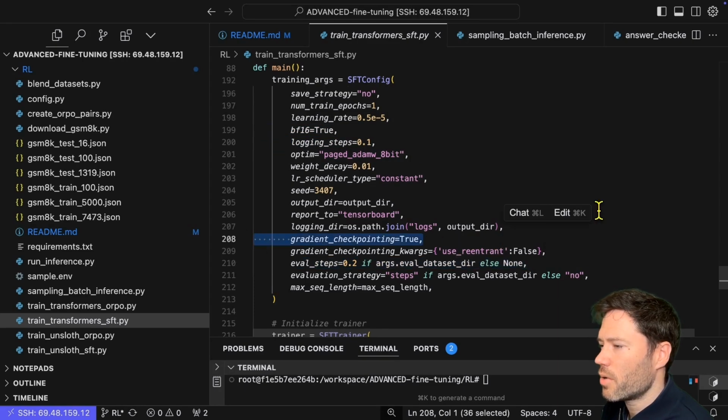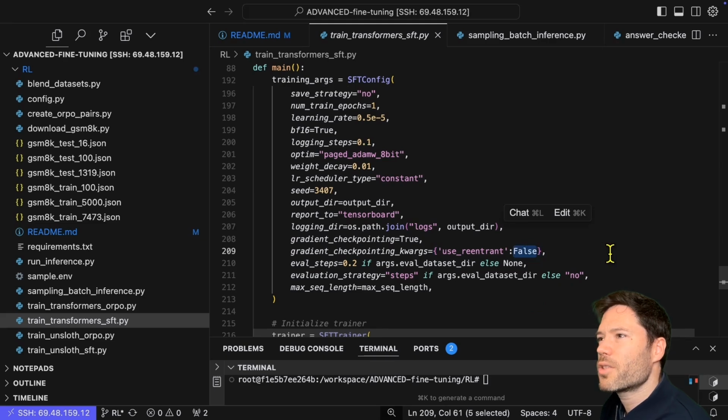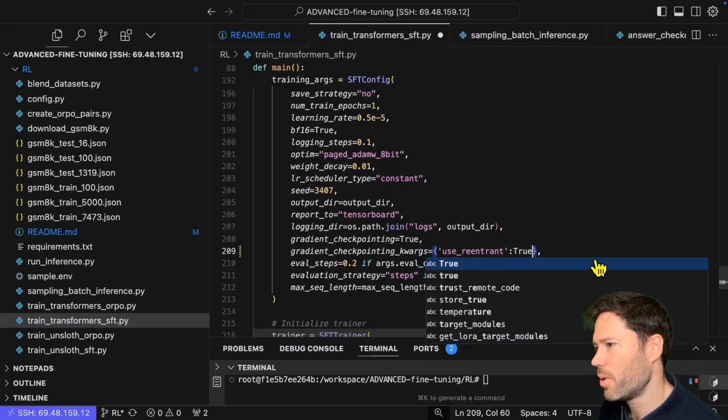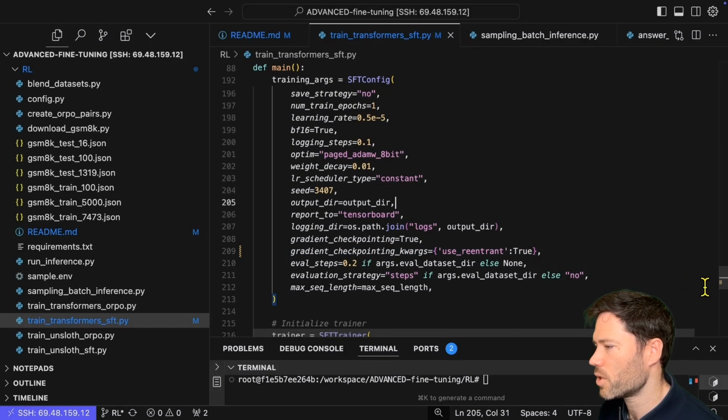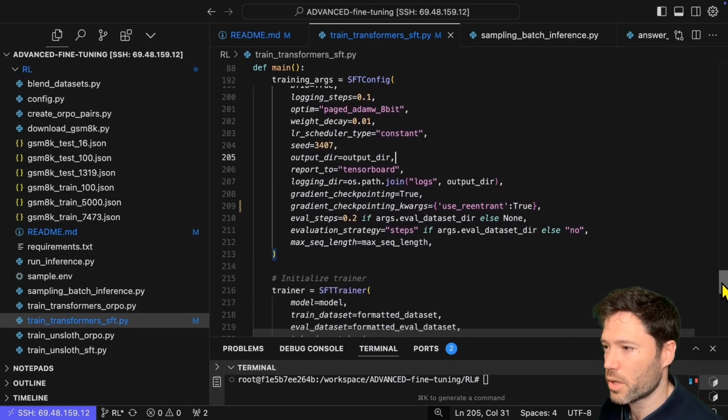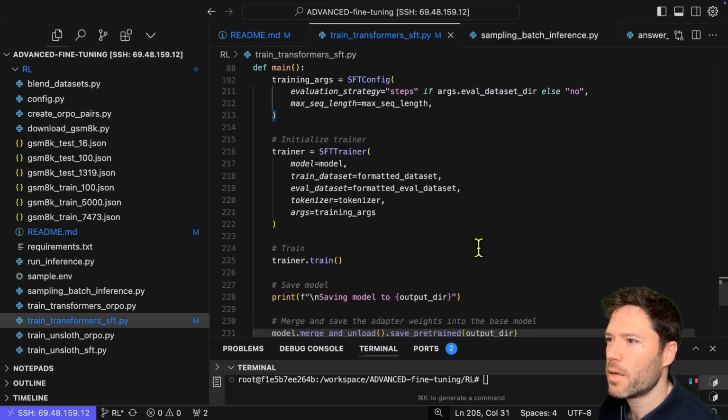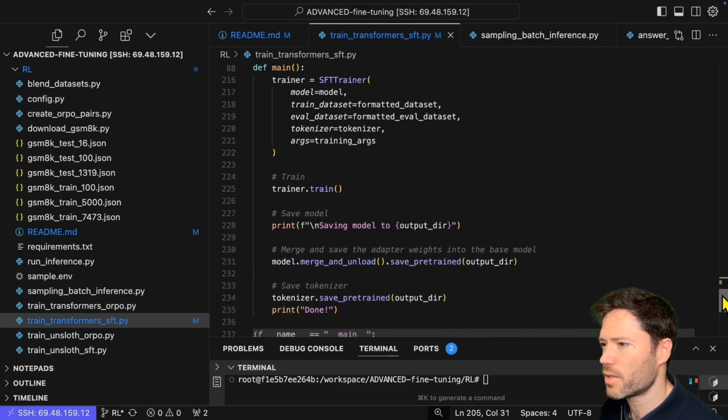I'm using gradient checkpointing. Actually, I can use reentrancy here, which will speed things up, and that is typically recommended if you can. It gives issues sometimes with Qwen or DeepSeek models, but it is actually better to use that. So I'll switch that for now. I had it switched because I was testing with DeepSeek. And then you can set up the trainer with the data set, the eval set, the tokenizer, and you're ready to start training.